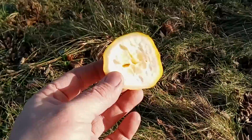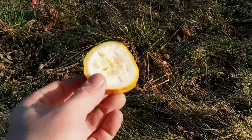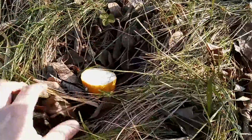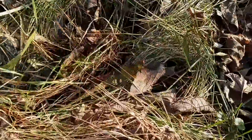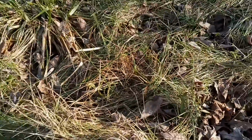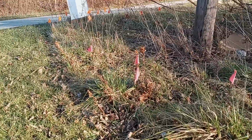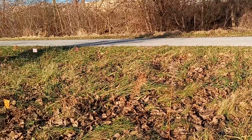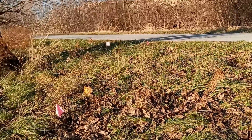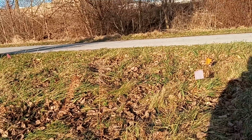Instead of going to grab another shovel, I'm just going to basically toss it and just kind of cover it up. That just mimics what the plant would normally do. And I'll just do that. I've made it around halfway around my property. And I've been planting about every, I don't know, 10 feet or something like that on either side of each pathway. All the cucumbers done.